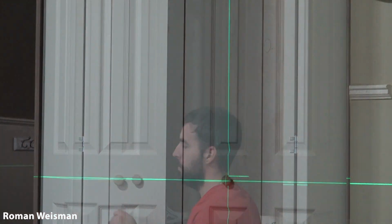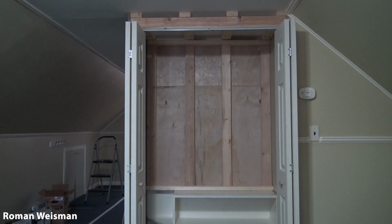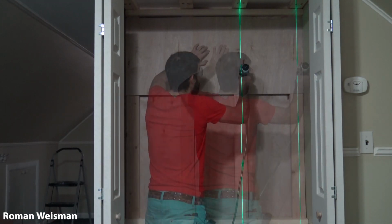Moving to doorknobs installation. Same steps for this panel as well.